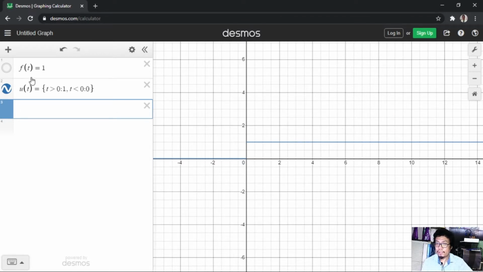So that is why when we only consider the right side of this time graph, we can see that these two are the same, and therefore they would arrive at the same Laplace transform. So that should explain the equivalence between u of t and 1 as a constant function.